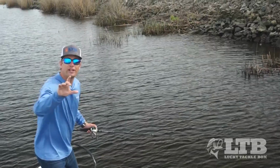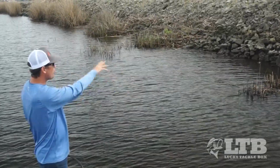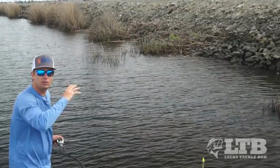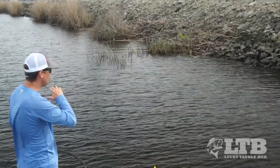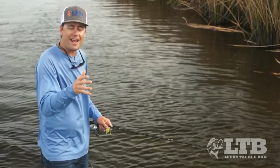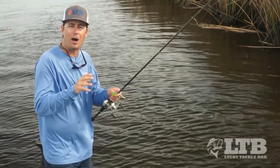Here's a quick tip. During the spawn, fish want hard bottom. So a nice little riprap bank like this is perfect for them to make their beds. And now we've got the vegetation all up against that. That's where they're going to be relating in this area, because they want that vegetation to hide around and really be able to move up shallow and feel comfortable. When you understand what these fish are doing, that they're moving up shallow and need the vegetation to hide in, you really understand the importance of some of these topwater frogs.